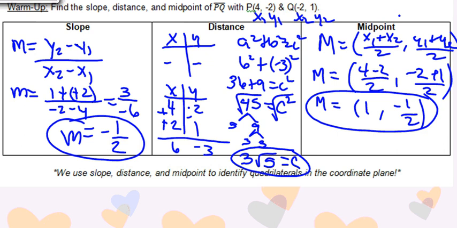Remember, for slope, you could have also used a graph or a chart. For distance, I use the chart method and then a squared plus b squared equals c squared. You could have also used the distance formula. And then for the midpoint, again, I use the formula because I'm a formula person, but I'm sure most of you probably used the checklist and you slashed off, which is perfectly acceptable. Okay, as long as you had gotten those three answers.